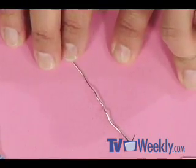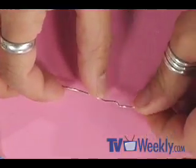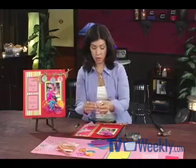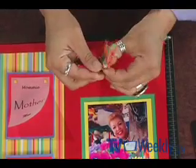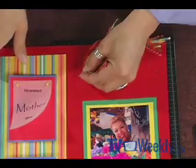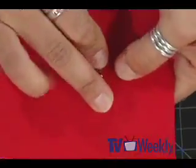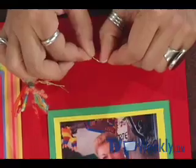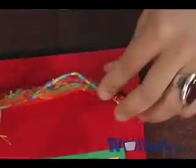What I'm using to actually hold the ribbon down to the page is a 20 gauge wire. And all I did is I'm folding it here and bending it back like that. And what that's going to do is the U is going to fit snugly right into the end of my knot. And I'm going to finish folding it up just like this. And then I'm going to push it through my little hole. And just like a brad, you're going to open up the feet in the back. I'm going to do the same thing. Got my little 20 gauge wire, turn it into a U, just like that. And there we go. We're all set to put on the title to our page.